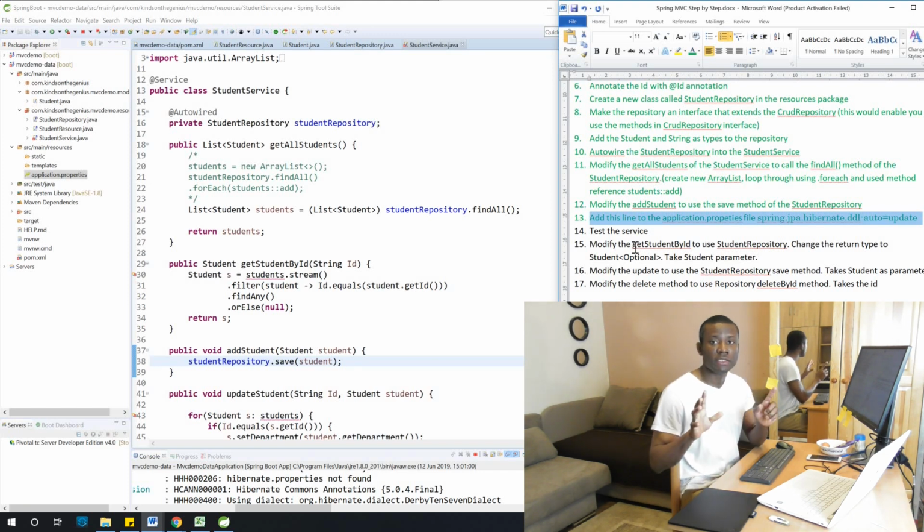Now we are not using any hard-coded list. The list we are using is not existing. We are creating a table on the fly, and then we are going to insert an item into this table, select an item from this table, delete and update. So let's test it to make sure everything is okay.